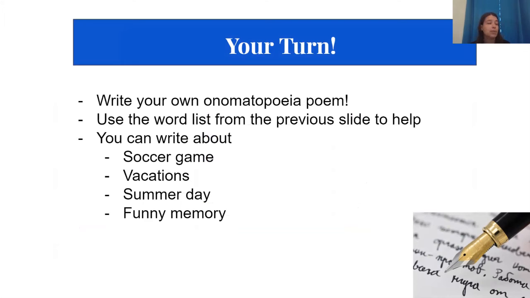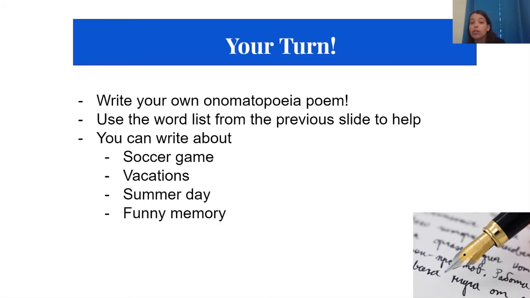But your poem can, again, be about anything you want it to be about. Whatever the mood strikes you, whatever you want to talk about. But here's some ideas. You could write about a soccer game. You could write about a vacation or multiple vacations. You could write about a summer day, a funny memory you have. Just think of the different things you would want to write about and think about different sounds.